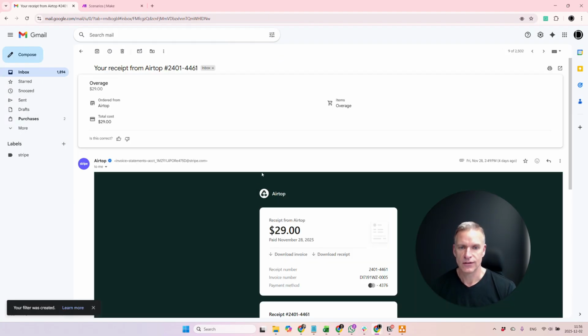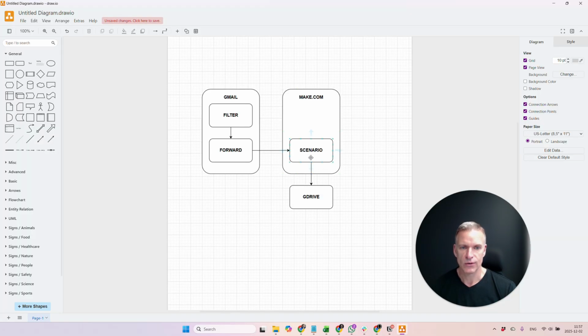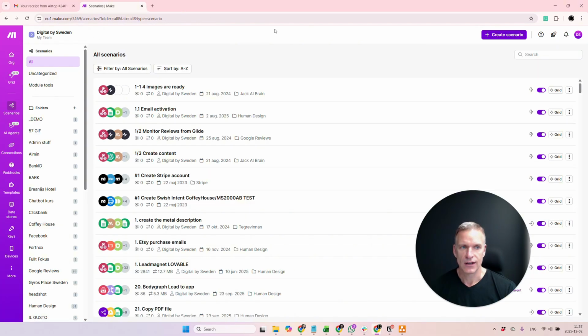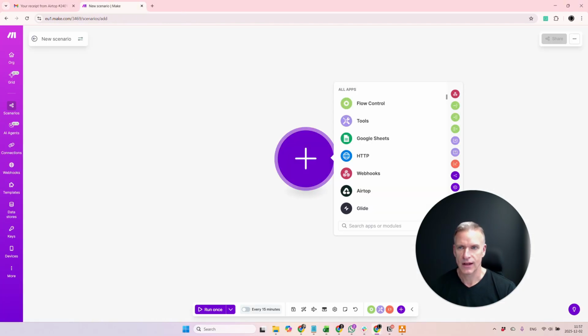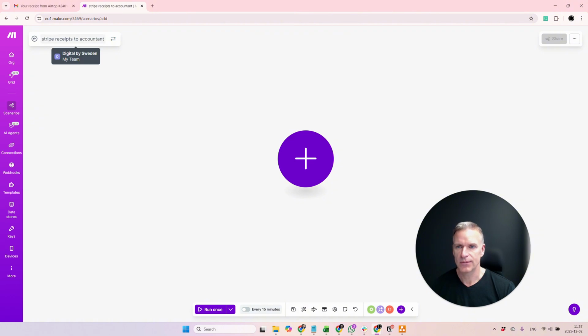Now I need to use this filter to forward all the emails to a scenario in Make.com. So first we need to create the email hook in the scenario in Make to be able to forward all the emails to that specific address. So let's head over to Make, and here I will create a new scenario and I will name it Stripe Receipts to Accountant.